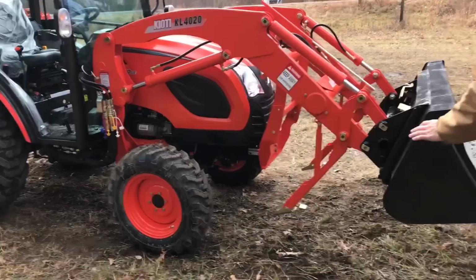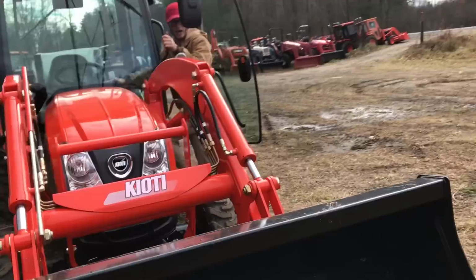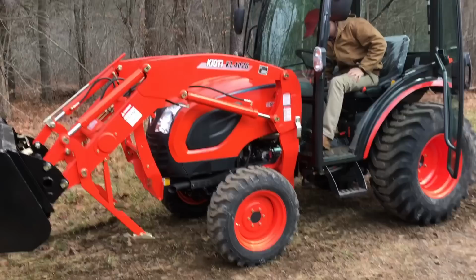So you're going to start up the tractor. So right now, you're going to notice these pins are very hard. I can barely move them.